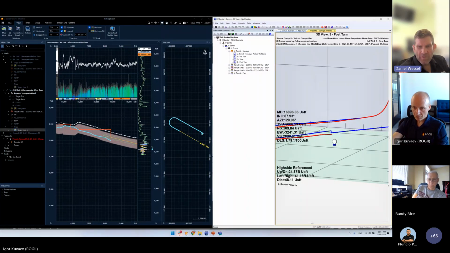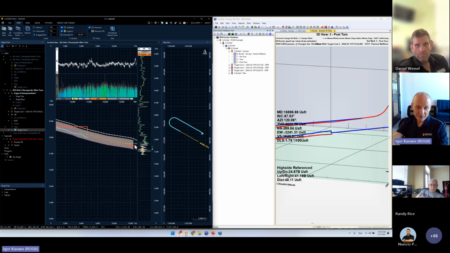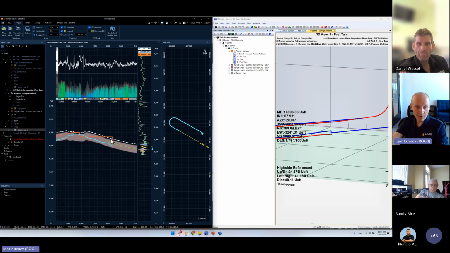Igor, do you want to explain what's going on in the StarSteer side? Yes, absolutely. So as we all observed, we decided to change the target line during the turn, which resulted in a 90 degrees target line recommendation. Now, after the turn, we probably waited a little bit long and decided to change target line once again. So we sent a start target line to WellSeeker. So this is the resulting profile, the resulting set of recommendations to the directional driller.